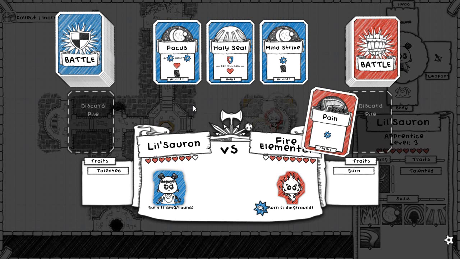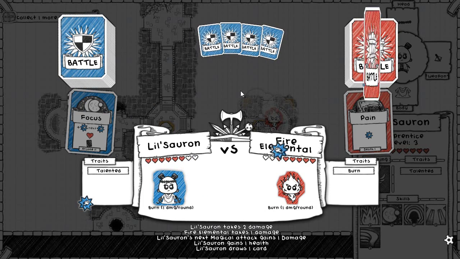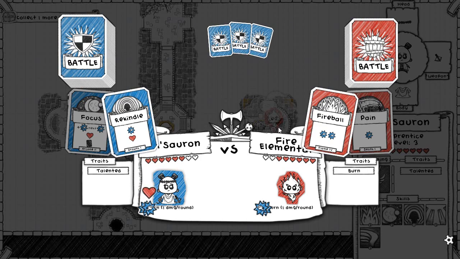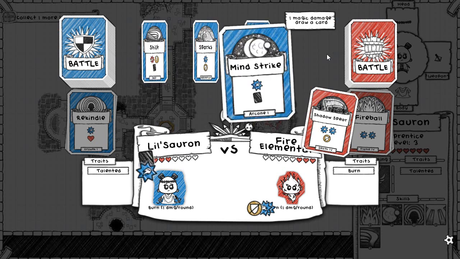This is good to save for a card that's obnoxious. This is good right now. It's worth 2 health. And this should be fine. I'm okay with this. Alright. I'm gonna save Shift for a magical defense.